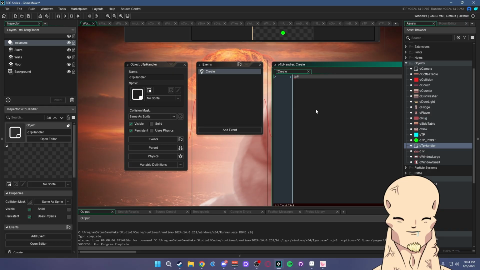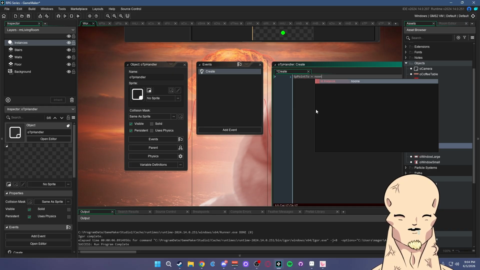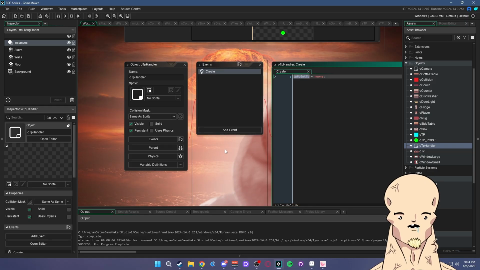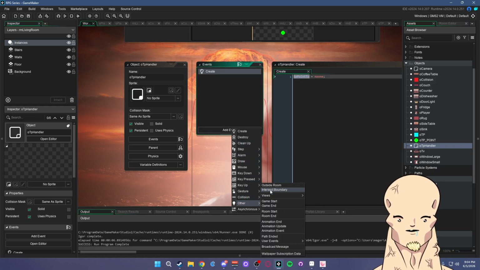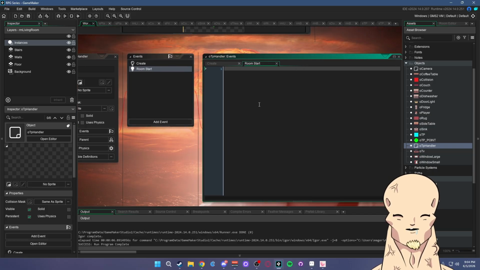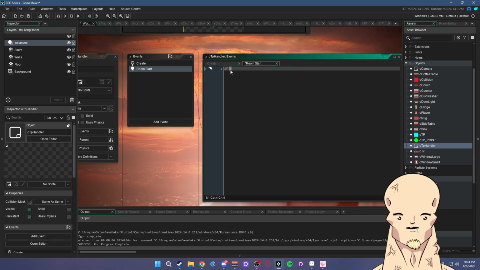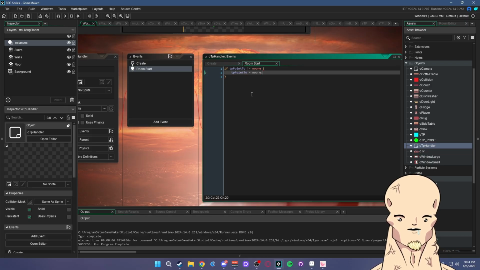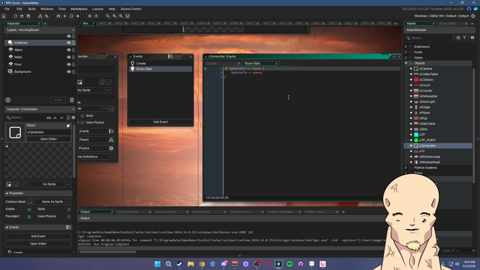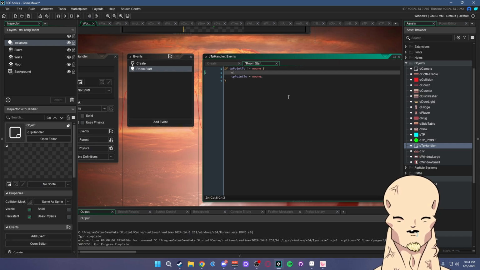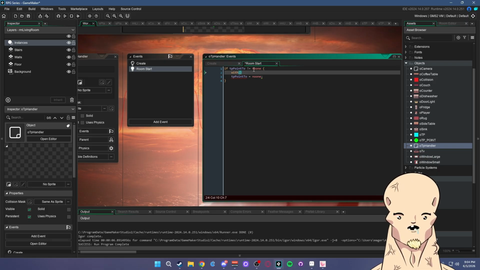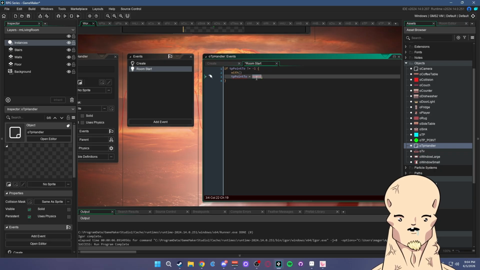And now we're going to say TP point 2 equals no one. And now on other room start, if TP point, what did we name that? Yeah, TP point 2 is not equal to no one. And we're just going to say equals no one again, just so it doesn't do it again. And we're going to say with, actually, I'm going to set it to -1 instead, so we actually don't want to do inheritance there.